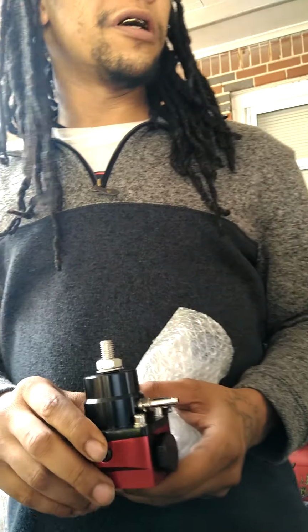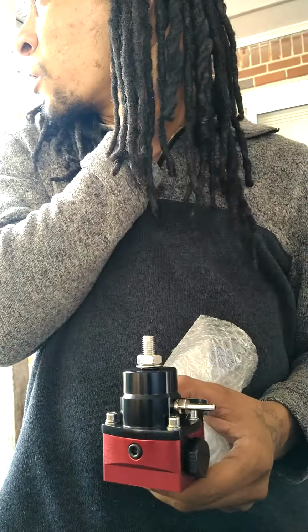Okay, y'all, here we go. We got your regulator. Yeah, I went with this style. I could have got the old C3 Corvette regulator, but I've been hearing a little back and forth about issues with them. Sometimes they don't work, and the one that doesn't work isn't pushing the right pressure to your fuel rails, and it won't crank. I think it's like 58 pounds of pressure. I went with this universal adjustable style so I can turn it up the way I want, so I know it's getting 58.